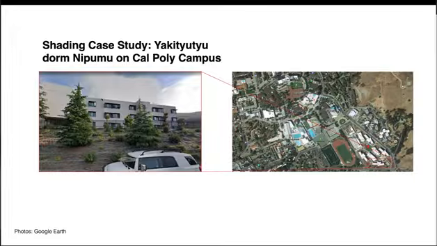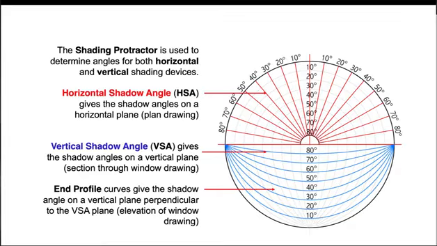To start, let's get all the charts and data we need to complete this task. To create an effective solar strategy, we need to access first what's called the solar protractor, also known as the shading mask protractor and a shading protractor. For our class, one has been provided. You can also find this tool online and in various versions of the books Introduction to Architectural Science by Stephen Zokole and Mechanical and Electrical Equipment for Buildings by Walter Grunzig and team.